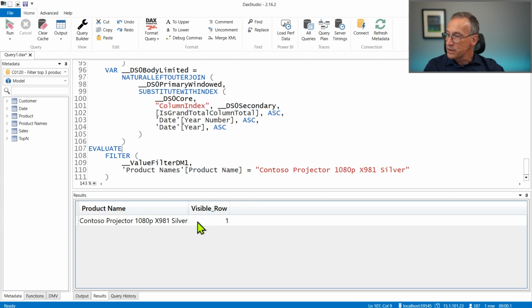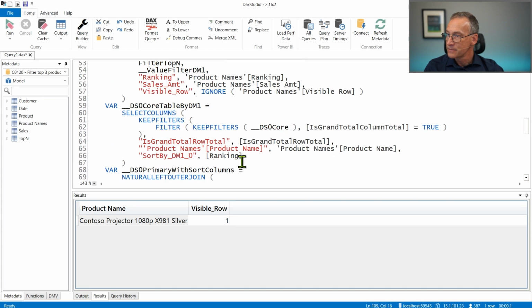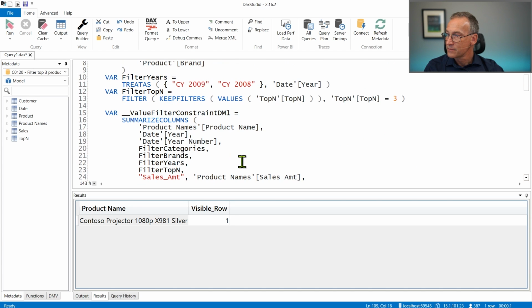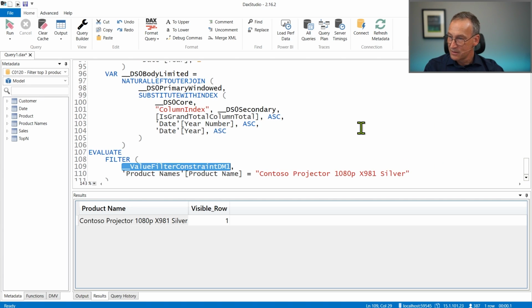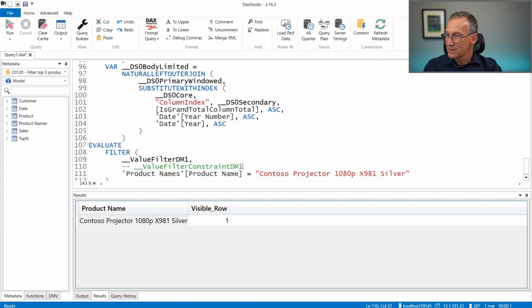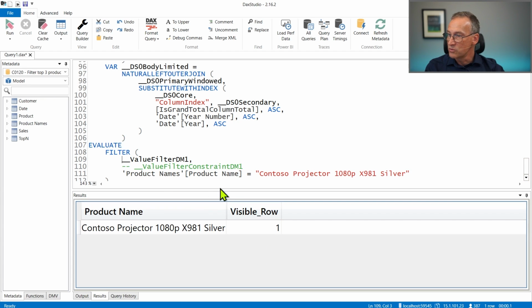And that is kind of weird, because in value filter dm1, visible row is 1. Visible row that we computed a few seconds earlier. Let me have both. So in value filter dm1, the result is 1 for visible row.